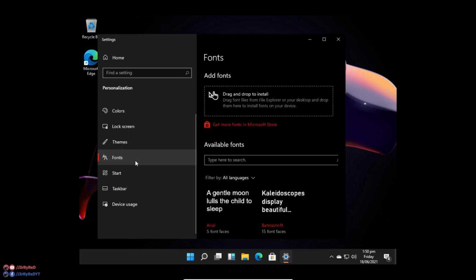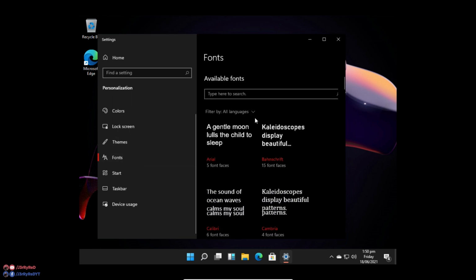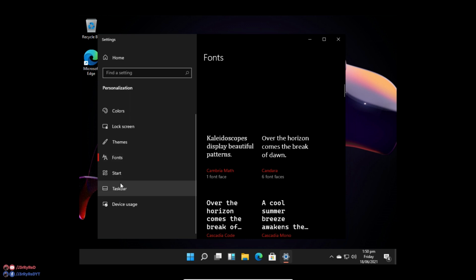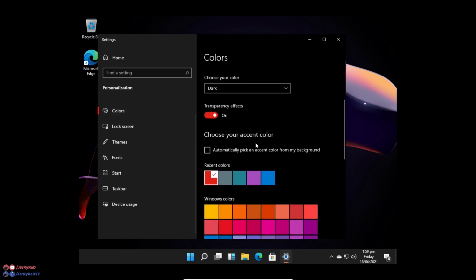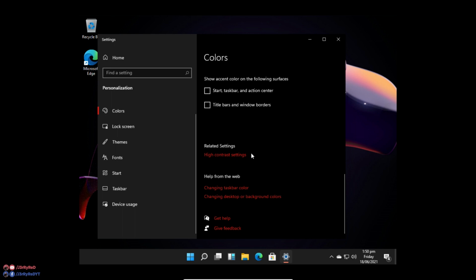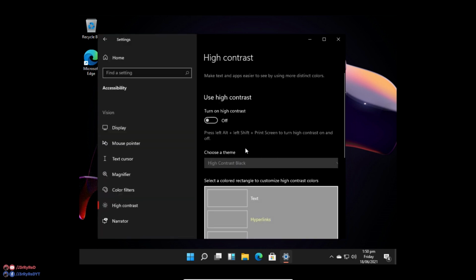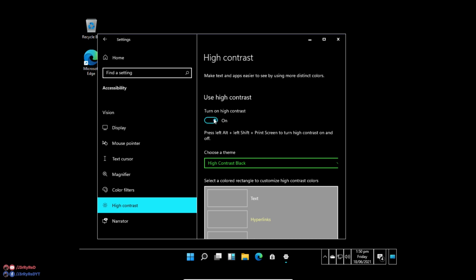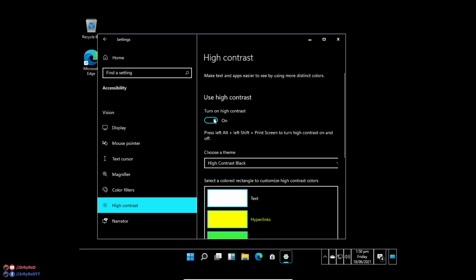There are the fonts as well. Colors. This is a high contrast setting. Now it looks very ugly.